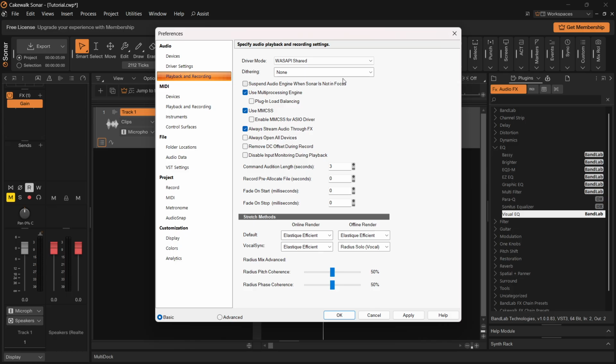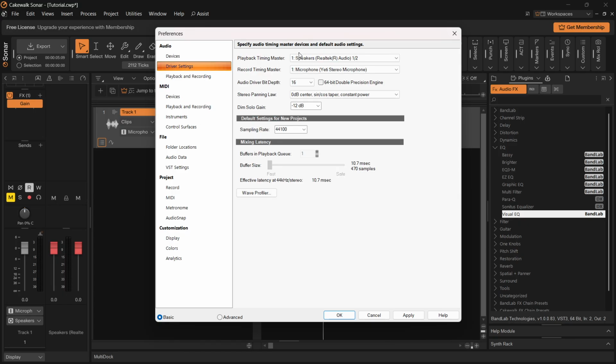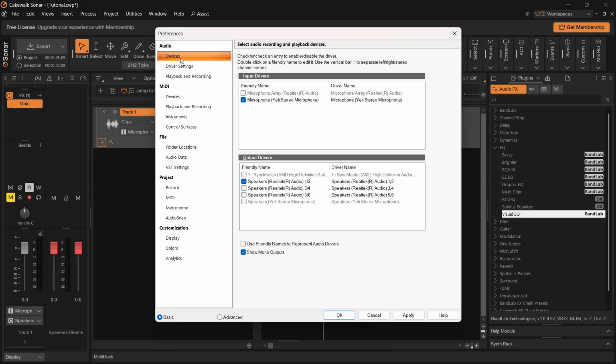Then when it comes to your output, you want to go over here where it says devices, and you want to make sure your speakers are connected. If they are, you want to click on the check mark next to it, and then you want to go to driver settings over here, and you want to make sure everything is good in here as well, okay? So you want to make sure everything is correct over here when it comes to, of course, drivers and sample rate as well. So you're using the correct sample rate, etc. If you are not, that may also be causing no sound in Cakewalk, okay? But this one is the most important, that you use the correct speakers.